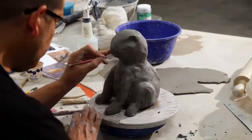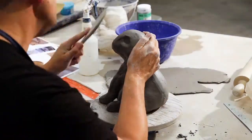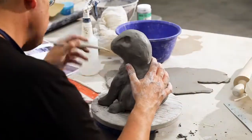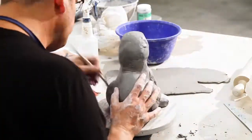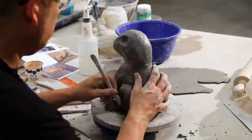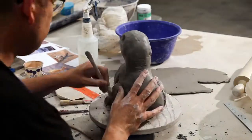Quick note of the tools I'm using. I'm using wooden tools, metal scrapers, ribbon tools, little rubber ribbons, all kinds of little rubbers, all kinds of various tools to work and manipulate the shape. Even a paddle comes in very handy when working on this project.